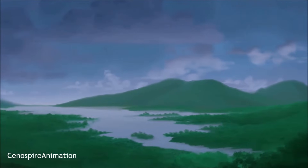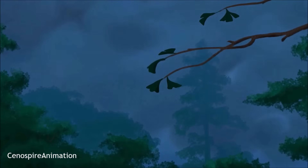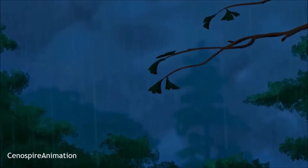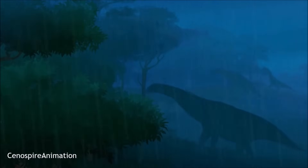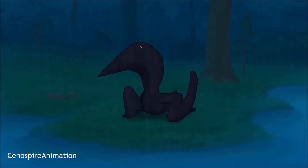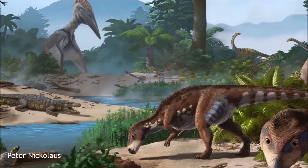One of Haăteg's most fascinating features was its insular dwarfism, a natural process where large animals evolved smaller body sizes over generations due to limited resources, reduced predation, and spatial constraints. Sauropods like Magyarosaurus shrank to the size of a rhinoceros, while theropods developed stocky limbs and unusual features. This island rule created a miniaturized version of the dinosaur world, preserved in extraordinary detail in the rocks of Transylvania.